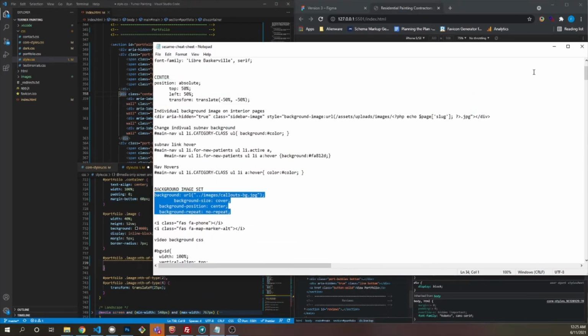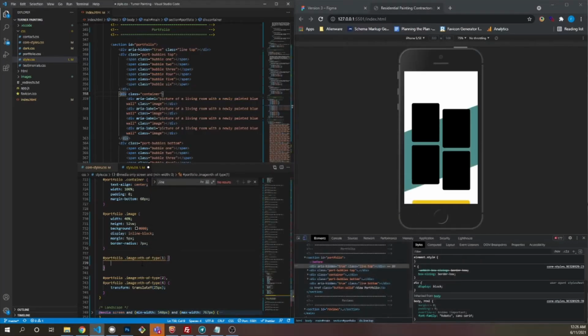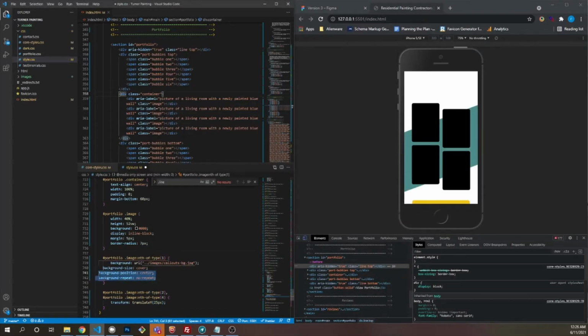You can copy and paste it instead of having to type it out every time, and I end up using the same code for everything. So background-size: cover, so you want it to cover the entire container. We want it to be centered, and we don't want it to repeat. Whenever you do backgrounds, every time.